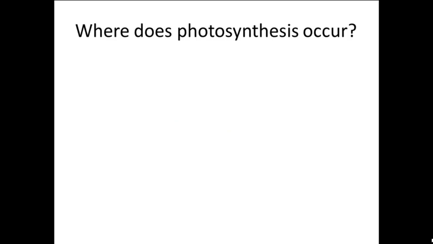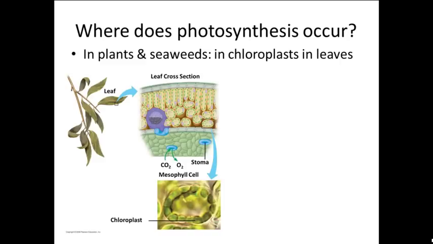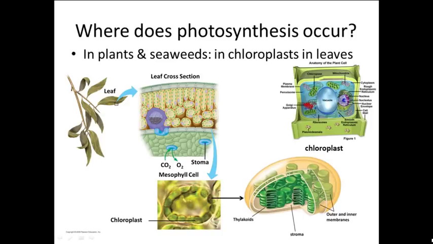All right. So first of all, let's talk about where photosynthesis occurs. In plants and seaweeds, photosynthesis occurs in chloroplasts in leaves. So remember that plants and seaweeds are eukaryotic cells. I should have put this sooner. Here is a plant cell, and a seaweed cell would be similar. Seaweed is a type of protist. That's a eukaryote. Remember, they have organelles that are chloroplasts, and that's where the photosynthesis happens. Okay? So the leaves are the main photosynthetic organ for plants.